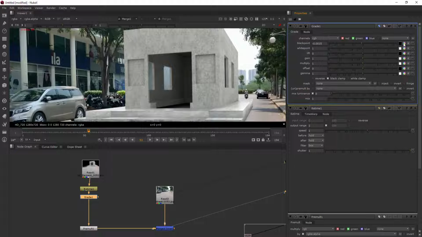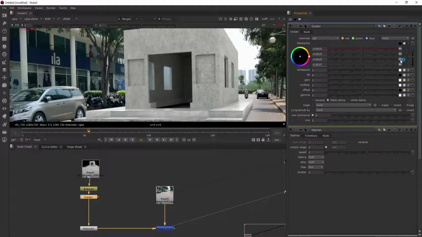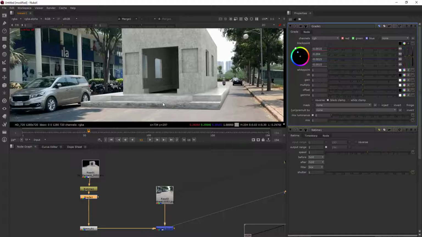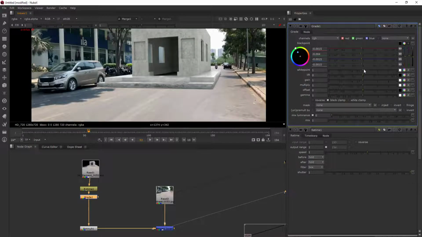You can adjust the color and the gamma by pressing on here. If the dark area is a little bit green, or you feel that it needs a little bit green, you can add a little bit there to match that. Then you can adjust your white point so that your lighter points match your scene here. We can bring it up or down.